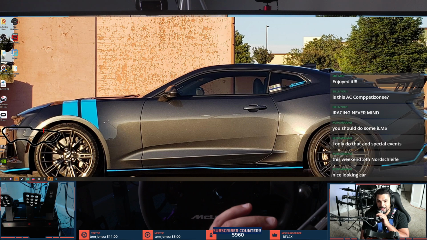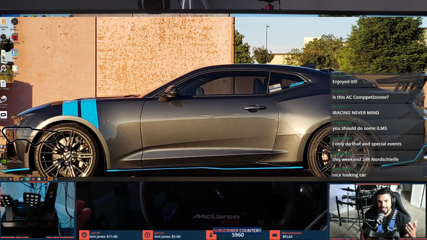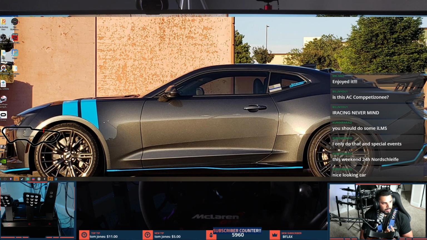I got so close to buying a car to make a drift car out of it, but I really think I want to focus on track days with the car I currently have, and then we'll go from there, whether or not we get a Corvette C8 or whatever may come to us in the future. But yeah, not really sure.